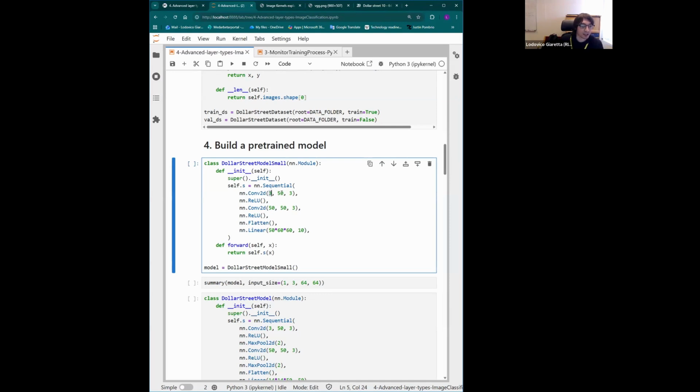And we are saying that we want 50 neurons to operate on this. So 50 different kernels that will be iterating over the patches of the image and producing an output. So we will have 50 outputs. And what we are specifying is that each of these kernels, each of these neurons will observe a 3 by 3 patch of the image.